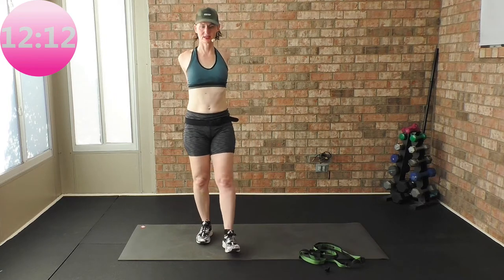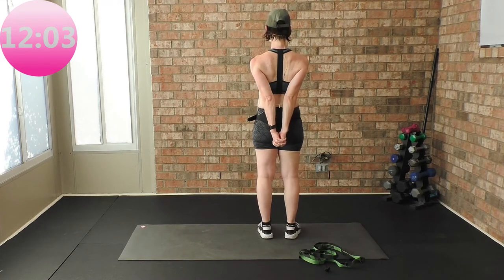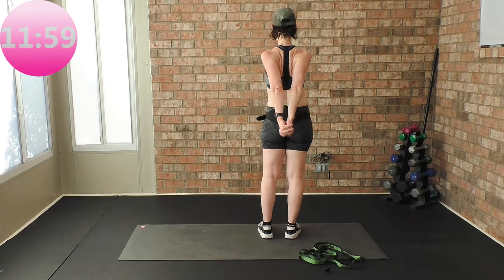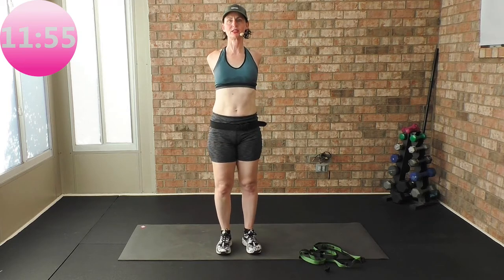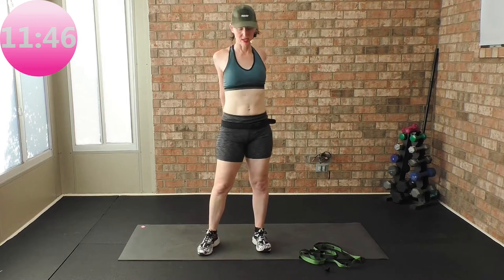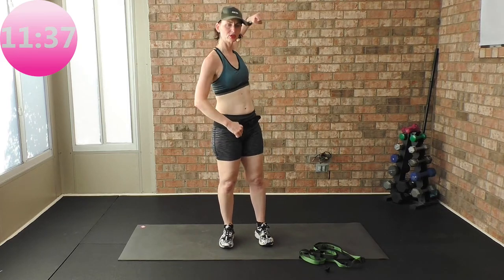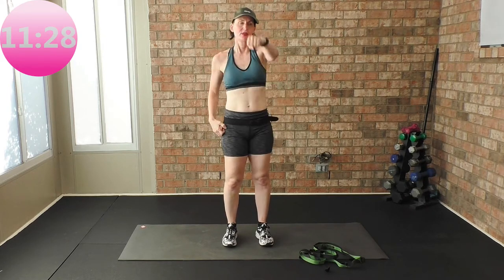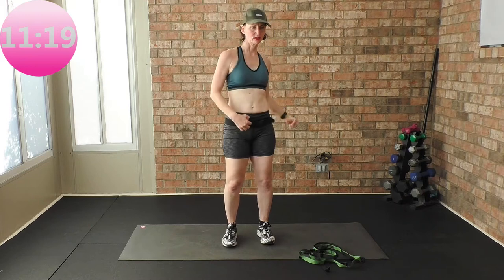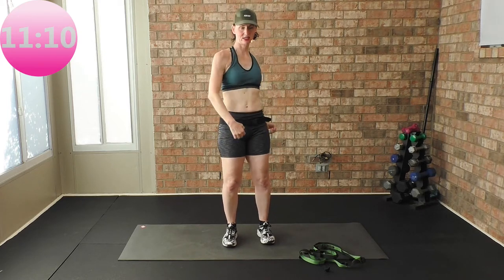Interlace your fingers together for chest expansion. Shoulders melted away from your ears — press the arms down. If you are a little more flexible, you can press those arms away from your butt cheeks to get a little more chest expansion. Feet hip-width apart, core nice and tight. Now release that and shake it out. Little elbow rolled back, make a fist with your hand, opening up through that shoulder joint — make it a little bigger, keeping a bend in your elbow. If you want to reset your posture, this is great to do on your lunch break or any time you need a quick postural reset. Reverse the circle. Release.